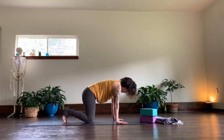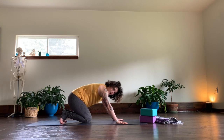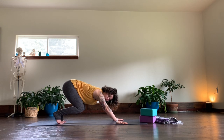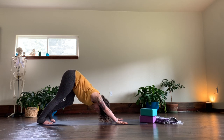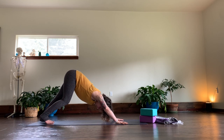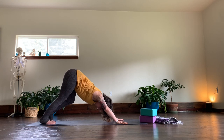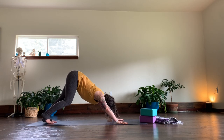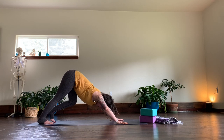Tuck your toes underneath your feet and push the floor away from you with your hands. So you're pressing down and forward, lift your knees. You're gonna keep your knees just a little bit bent as you walk in place, feet hip distance apart. Just walking, walking, walking. Keep pressing the floor down and forward with your hands. You're shoving it away. Press your fingertips down.